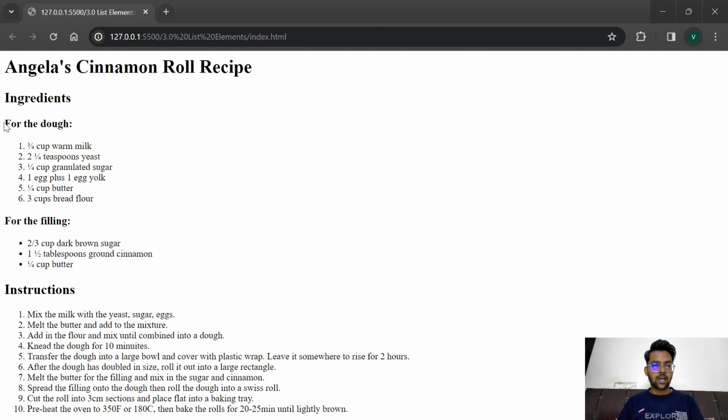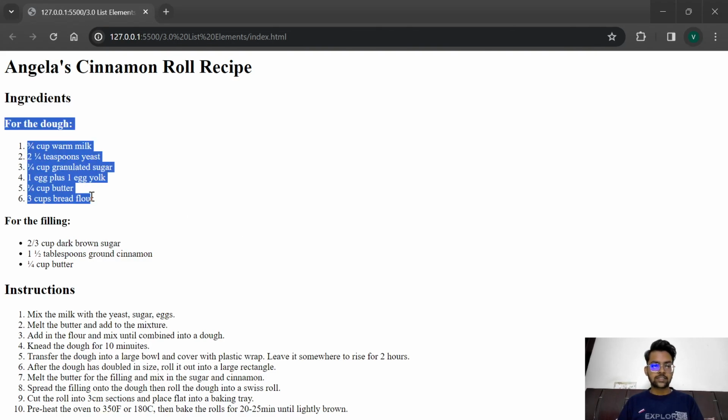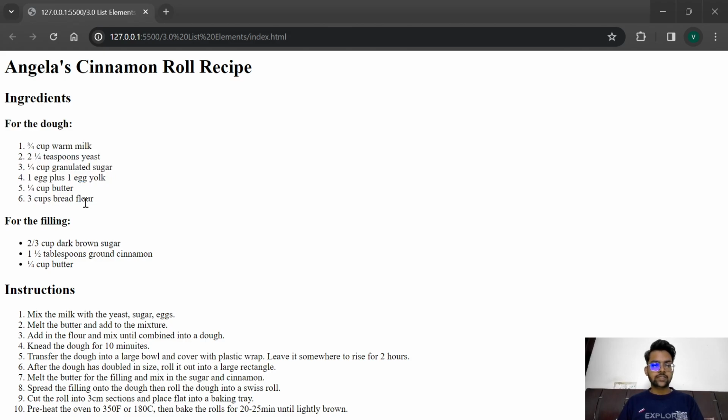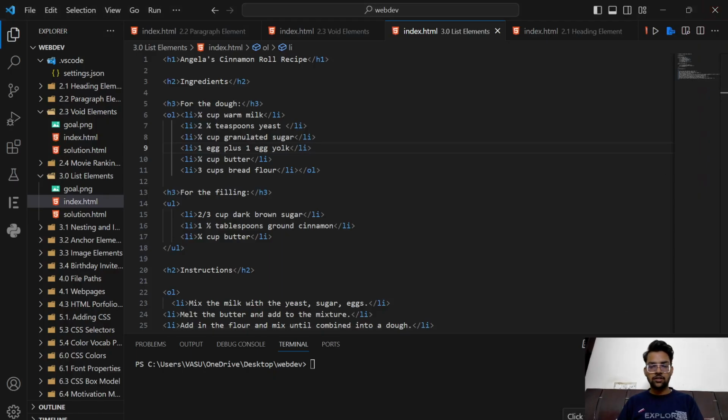See, earlier I've used here the unordered lists. That's why here the bullet points were being shown. Now I changed this to the ordered list. That's why here the bullet points are removed and the numbers are being displayed here. So this is how we can use the unordered and ordered list if we want to display any list thing.